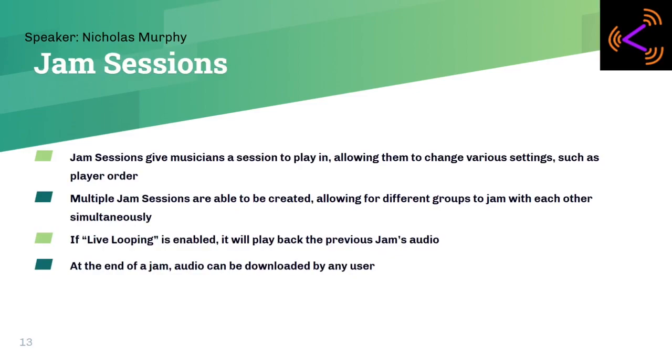For musicians, they can interact with each other by entering the same jam session by entering a unique session ID. Multiple jam sessions can be served to multiple different groups of musicians this way. This jam session allows musicians to configure settings, such as the order of players, enabling live looping, or starting the jam. When a jam ends, users will be able to download an audio file containing every player's audio.